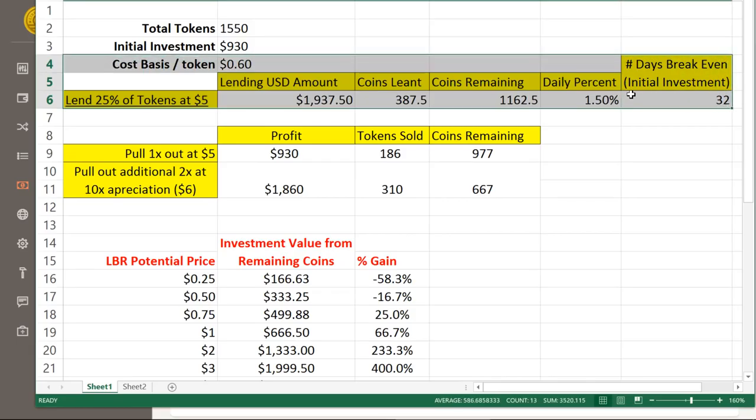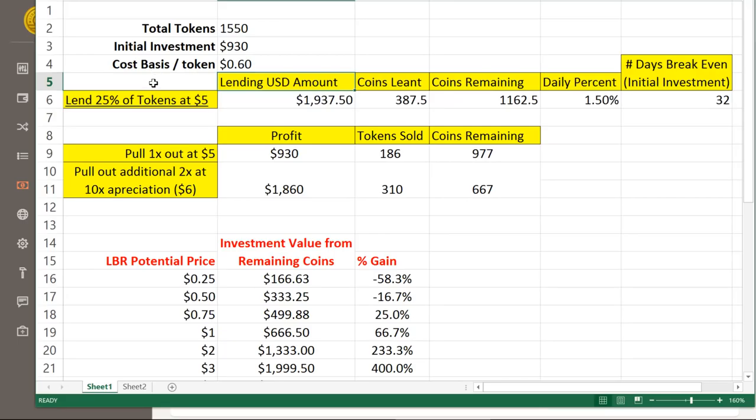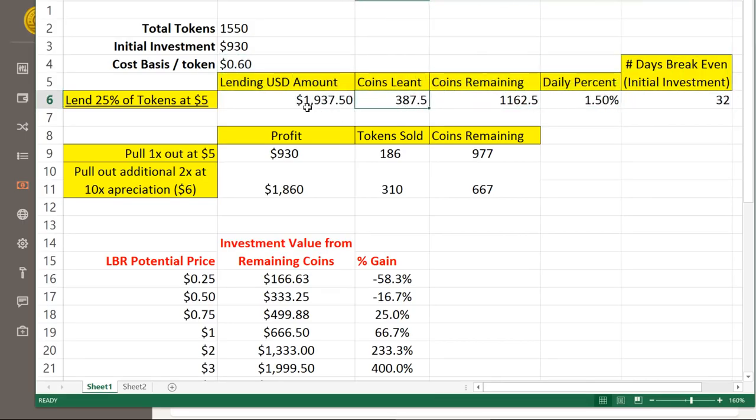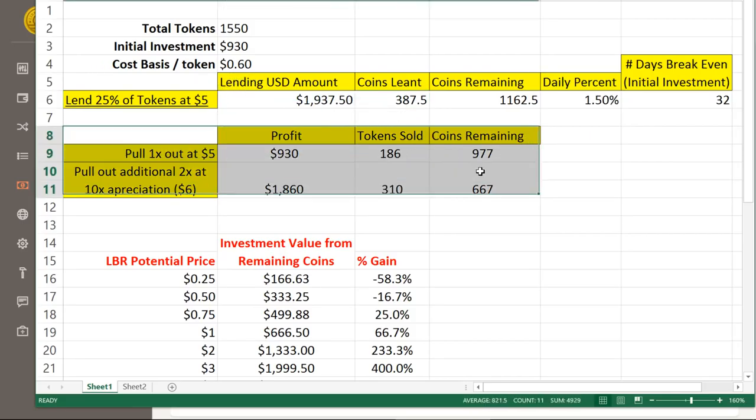After doing this lend, which you just saw me do, I'm going to ignore this for the rest of my explanation, because I said we're doing this as a hedge. We're doing this as a protection. None of this could happen. You know, this platform might not last 32 days. It could last a year. We have no idea. I'm not going to count on this happening immediately and making me whole. I'm going to execute a backup plan. That's what we're going to talk about now.